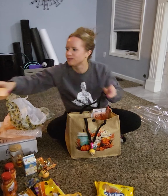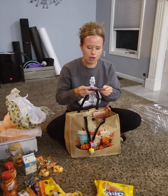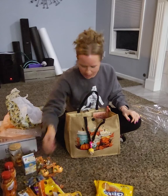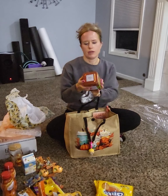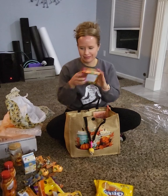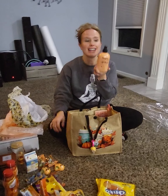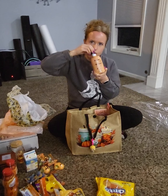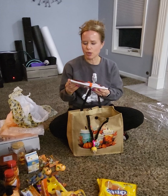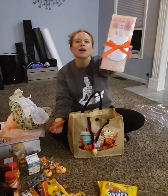Oh my gosh, I love it. Bath bomb. Oh, I love these little Kind bars — I thought this was so good. I ate this on the way home last year. I love the pumpkin one. More little pita butter bites. Pumpkin spice black tea — what? Oh, that's fun. Mmm. "Pumpkin spice and all things nice" hand wash. That's fun. Oh, that's nice. Likey likey. Massage butter — mine, dibs. Massage butter, babe. Dibs. And look at these cute little pumpkin notes — those are adorable.